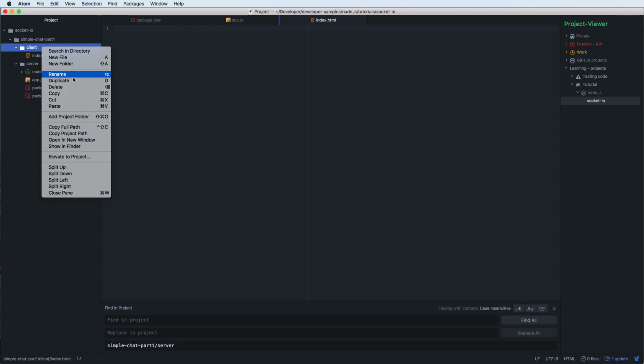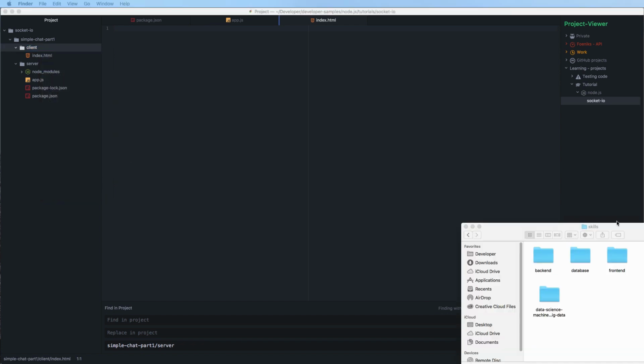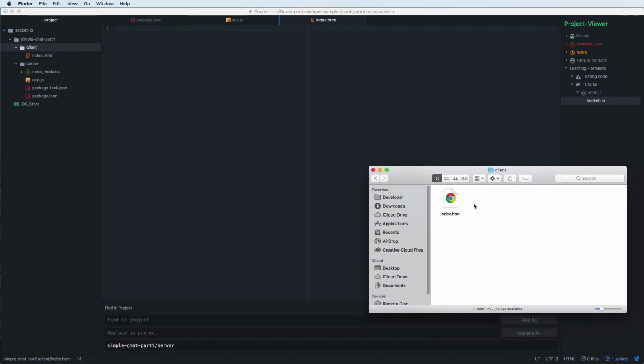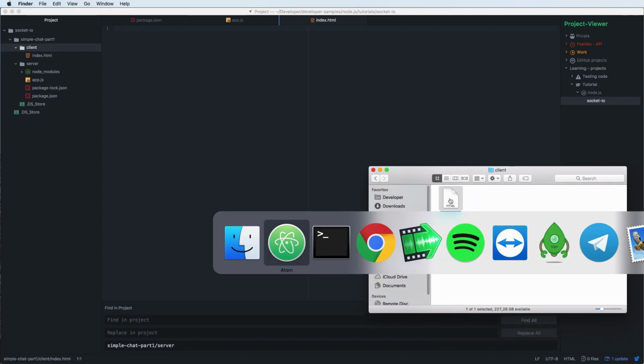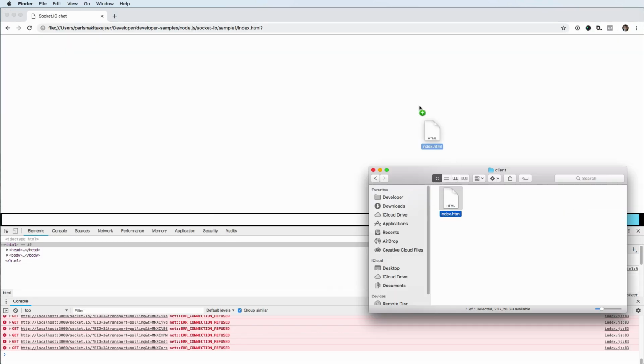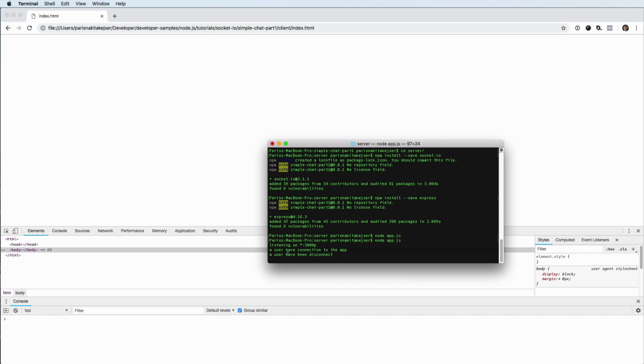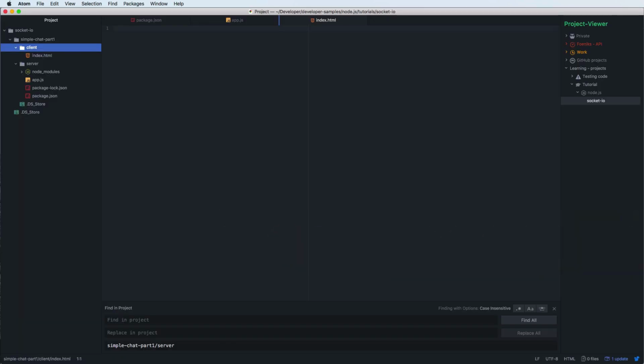Let's open this in the folder in Finder. We have it here, and what we want is to put it over here. As you can see, now it says a user has been disconnected. We have changed it, so the old script is basically connected, and now the new one is totally clean, so it's not connected yet.